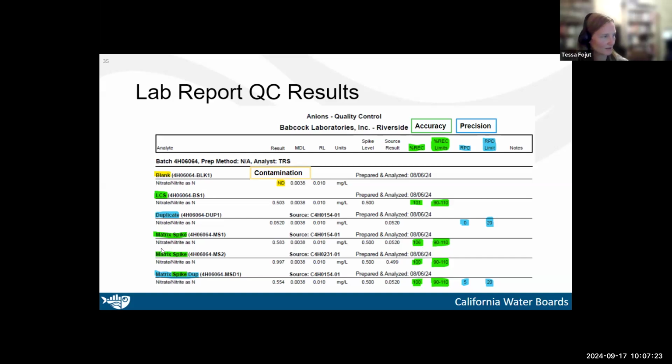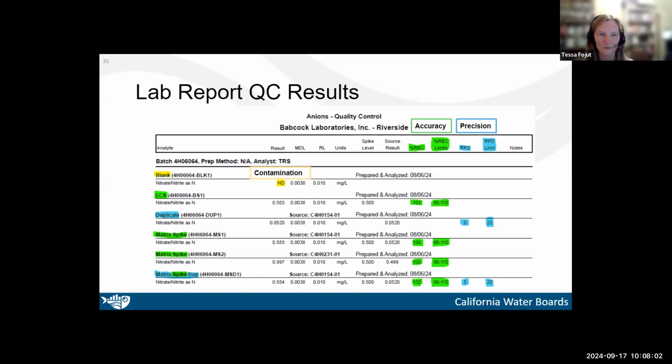Again, that's pretty good. For some reason, they did 2 matrix spikes. This one was 100, also good. And then they have their matrix spike duplicate. That one tells you accuracy and precision. For the spike part, they did 100%. And then as a duplicate, they compared that to this other matrix spike, and they had a 5% difference, and their limit is 20, so you want to be less than 20. So this is all meeting our measurement quality objectives. This is a great quality control batch.